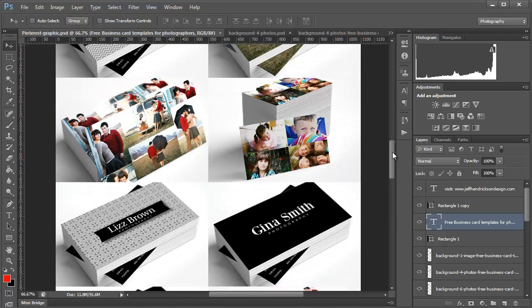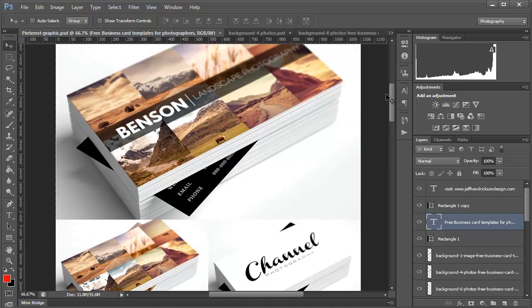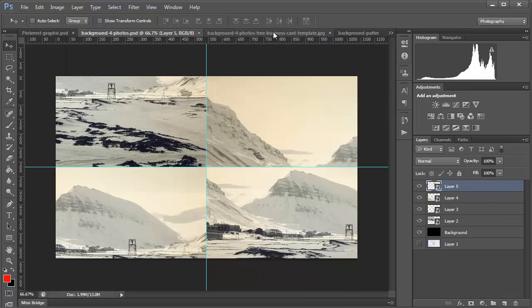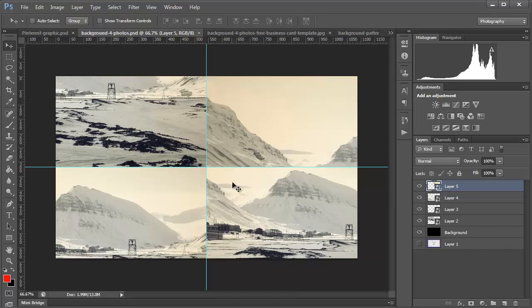along with your logo. So I'm just going to go through and show you how to edit these because they use smart objects so that you can place your images fairly easily. Because the images aren't included, the ones that you see in the mock-ups, this is what this one looks like. But when you open the template, this is what it'll look like. I basically placed an image of Svalbard, Norway in each of the sections or each of the smart objects.